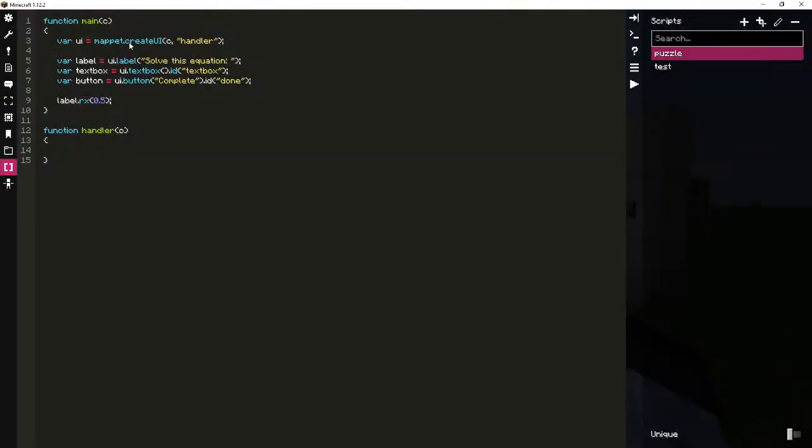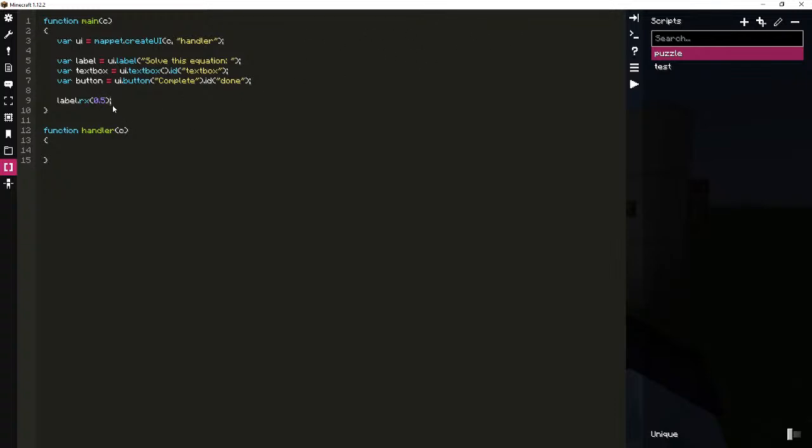I'm going to place the label on the top in the middle, then the field in the center of the screen, and the button somewhere here. At x you can take a value relative to the screen, like 0.5, like 50%.